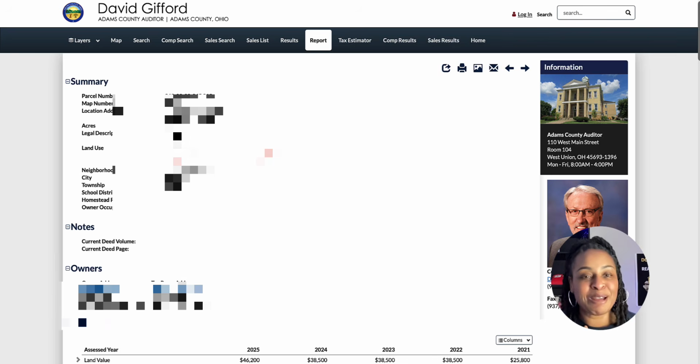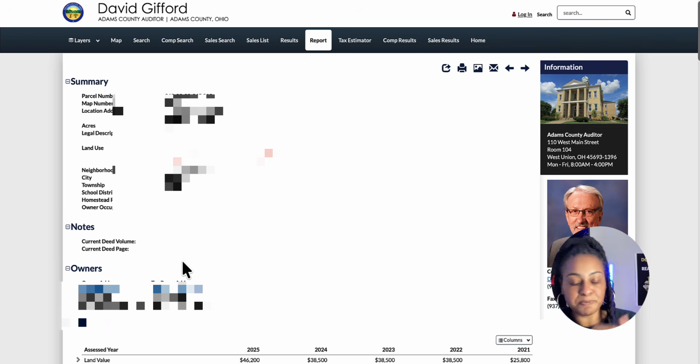So I wasn't making that up. Legal description, it did ask for that in the search engine, but I didn't have the legal description. I only had the address, okay? Land use, very important, because that's a part of your zoning, and you do want to ensure what the zoning is for any particular purpose that you have to use it for. Neighborhood, city. Now, every county may not have all this information, but this is nice that they do, okay? And I've blurred it out once again.